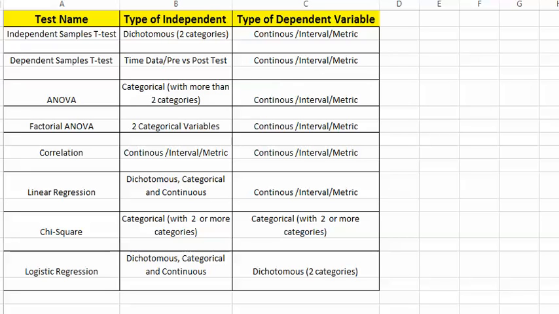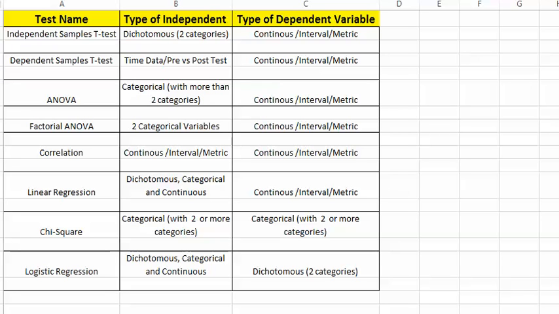Okay, now when you have a continuous independent and continuous dependent, you can use a correlation. Generally, I still think you're better off doing a linear regression, but we'll talk about that in the next session. Now, with linear regression, there's a real technicality here that you can really only have dichotomous and continuous independent variables. But if you watch my video on dummy variables, in that section you'll learn a little bit more about how you can use other types of categorical variables with a linear regression.